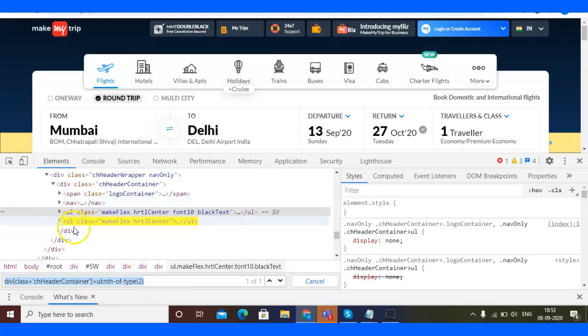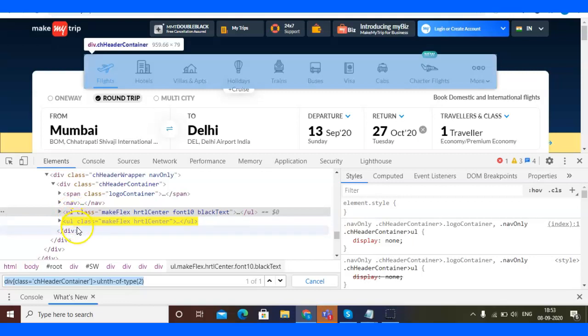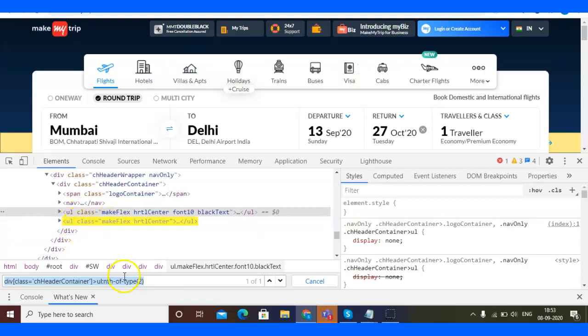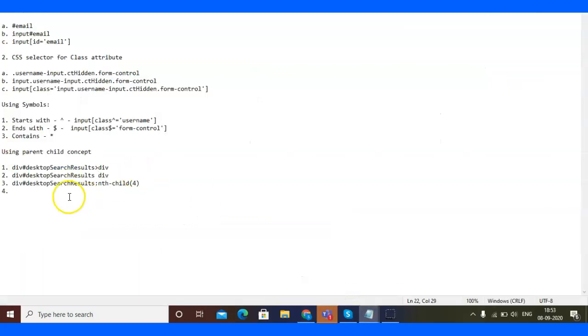You would use nth-of-type if you have two children with the same name and you want to reach a particular child. And with nth-child, you have to mention which tag, then it will take you to that particular ul child. Okay, so I'll just copy this and paste it here. So this is my fourth pattern.